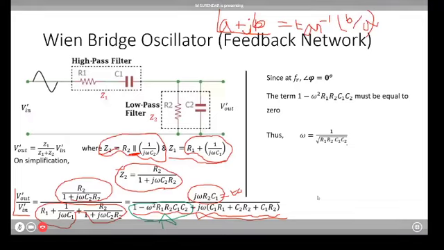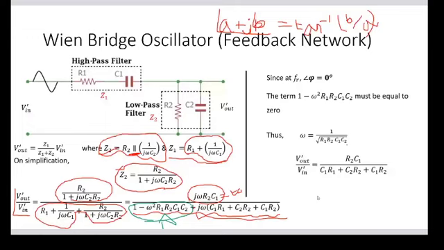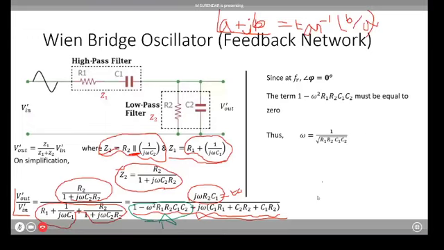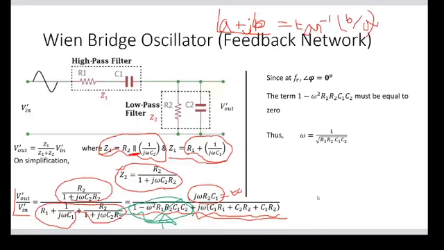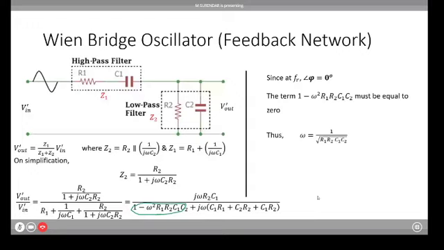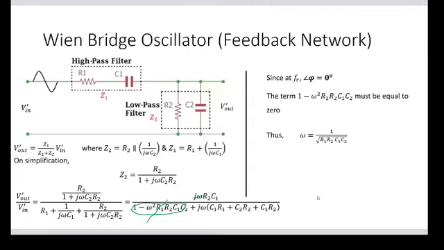Now, whatever I have encircled here, we have made this guy disappear. We are making this 0, and now we end up with the equation. I'll rewrite it. Right now we don't have the term that I have encircled in the green color. We have only the remaining components. So this one and this will get cancelled, and V output dash by V input dash will be equal to the remaining term R2 C1 divided by C1 R1 plus C2 R2 plus C1 R2.